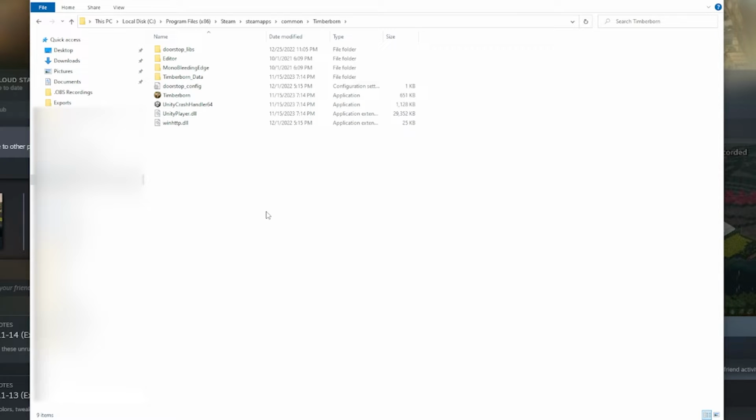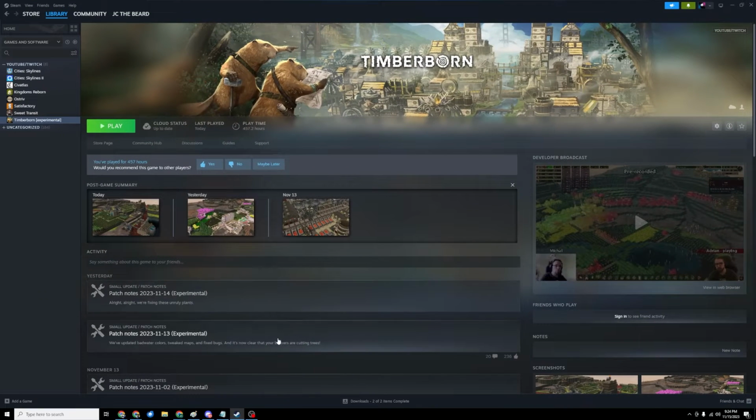So since we're already here, I'm going to show you how to get to the entire file path. You of course can click right here and it shows you the entire thing right here. But if you want to know how to get here from scratch, here's what you have to do. Go ahead and close File Explorer. So we'll just start fresh, click right here to open it.